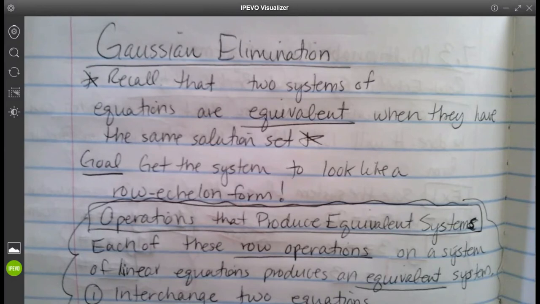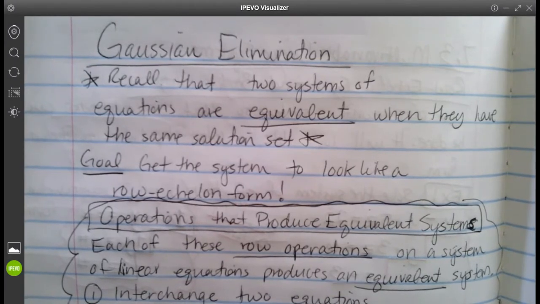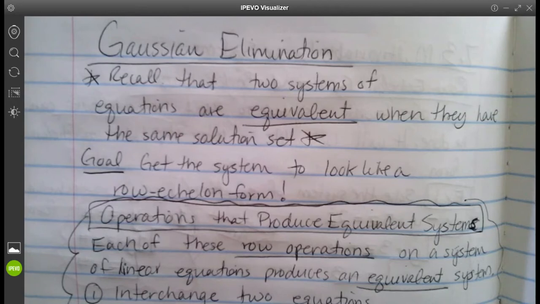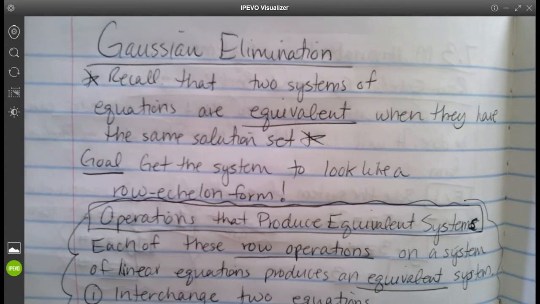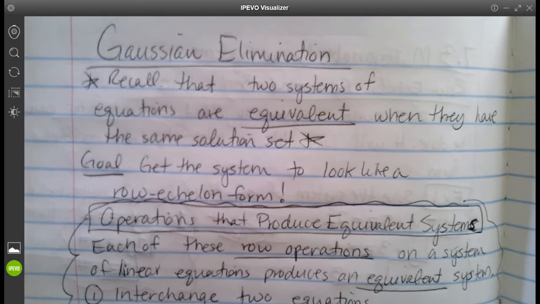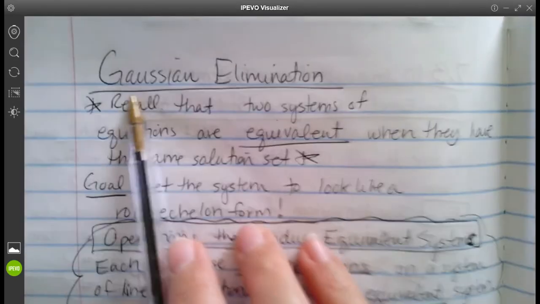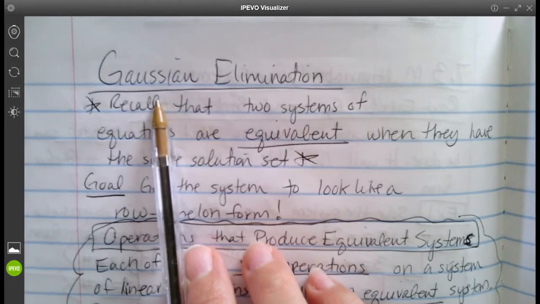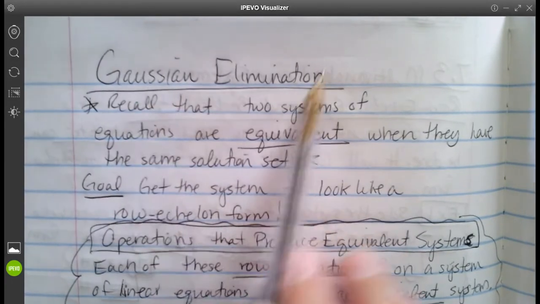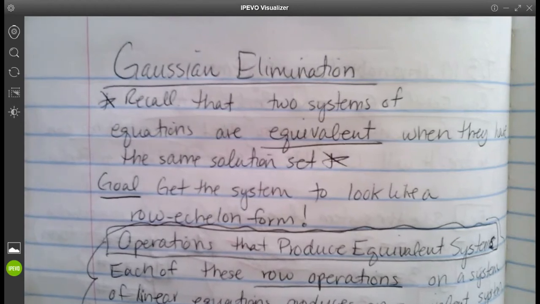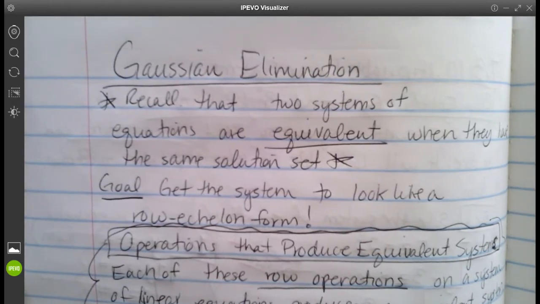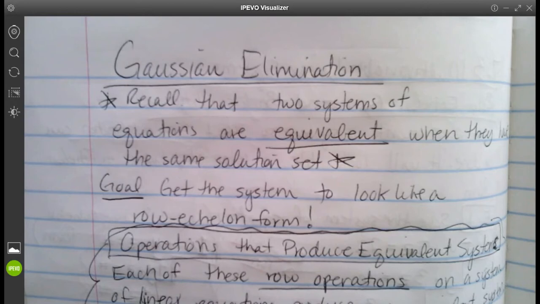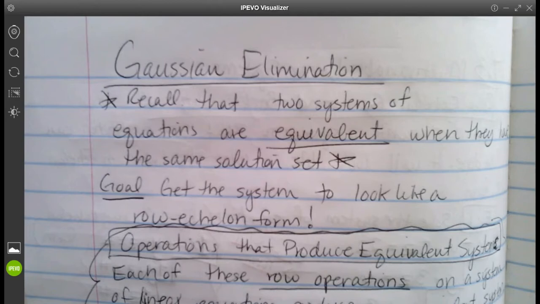So remember from one of the previous units that we talked about something called Gauss. I believe it was a graph, an exponential application. Well, it has another process called Gaussian elimination. And what this does is it takes systems and makes them into row echelon form. So it's a process to get any 3 by 3 system, or actually any system, but we're going to work mostly with 3 by 3s, into that nice row echelon form where it makes it super easy to solve.